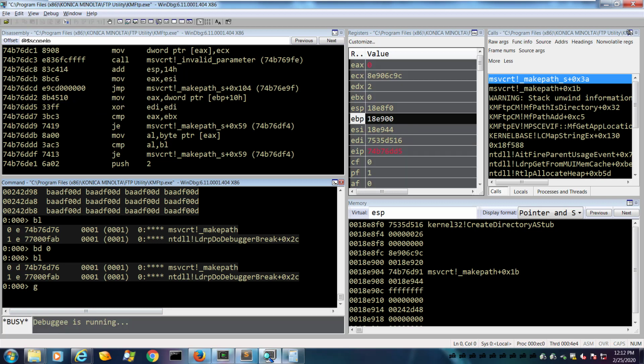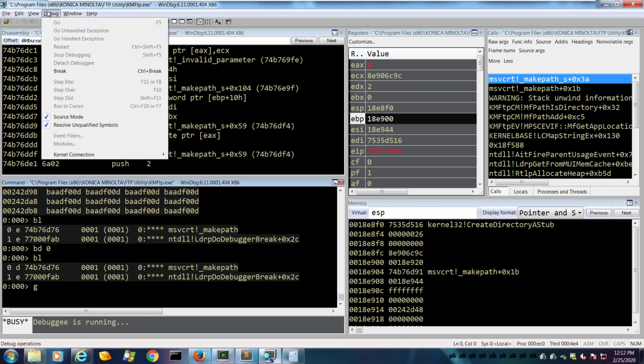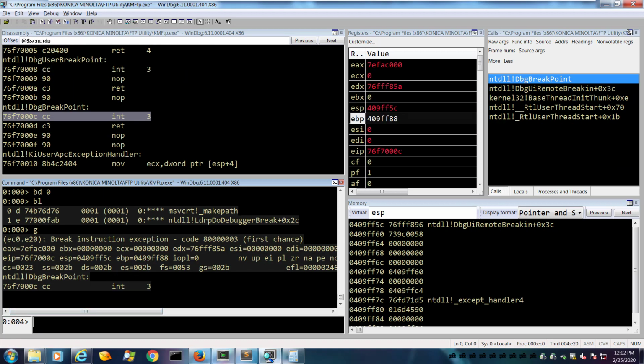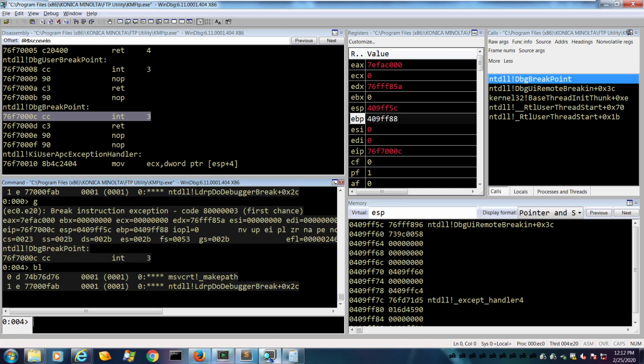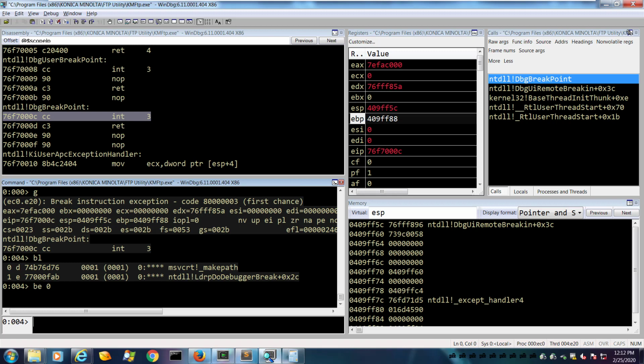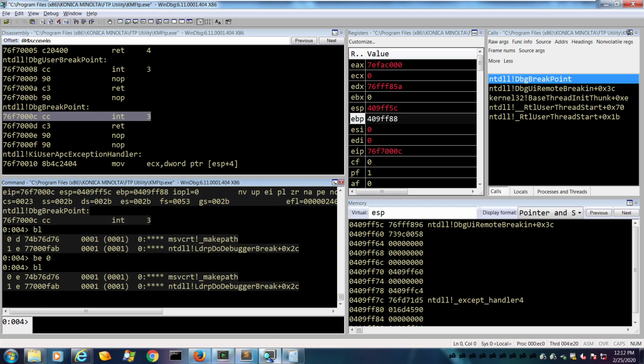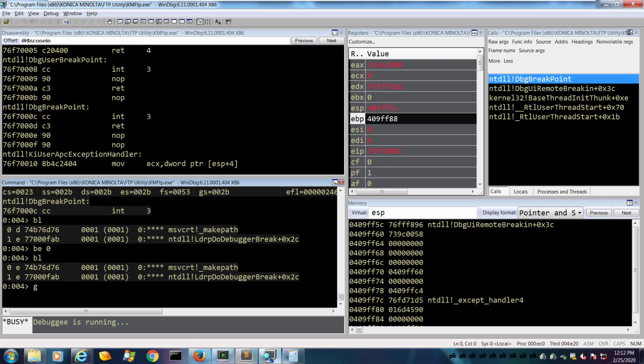So now I can insert a breakpoint. So go to the debug and break, and maybe I don't have good memory and I don't remember what it was, and so I can just do BL, see my breakpoints, and I can do BE to enable it. Double check that and see the E. So it went from D to E, so now it's enabled. So now I'm ready with my make path.